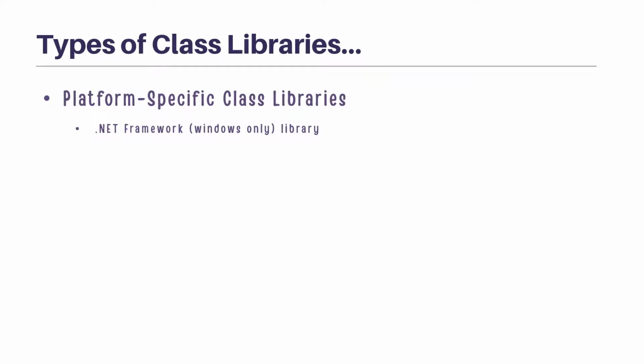Now there is one more thing before we move further. There are three different types of class libraries. One is platform specific libraries. These libraries have access to all the APIs from a given platform. For example, a .NET Framework class library will have access to all the APIs that are exposed on a Windows platform. Or let's say a Xamarin iOS library will have access to all the APIs which are supported on iOS devices. These types of class libraries can be used by only those applications which target that specific platform.